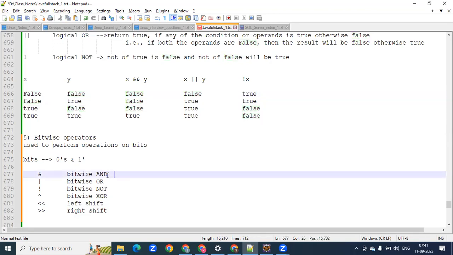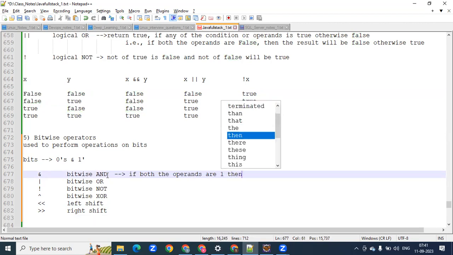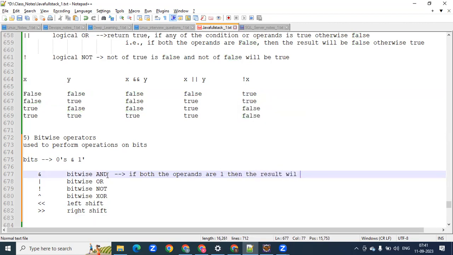Bitwise AND: if both the operands are 1, then the result will be 1.